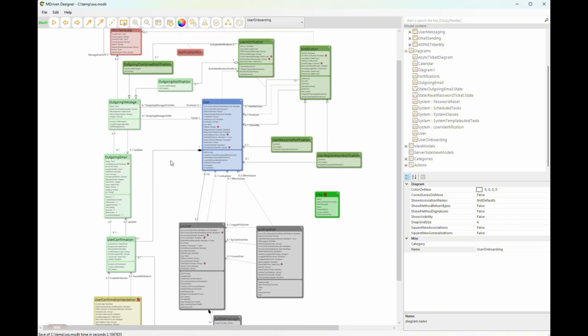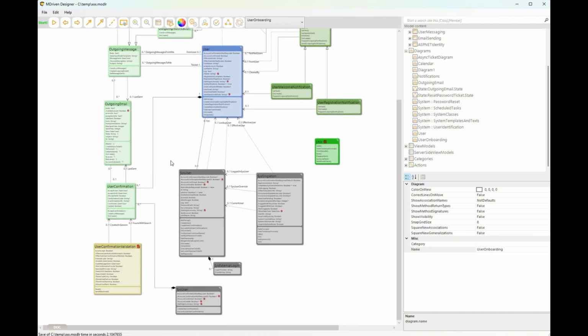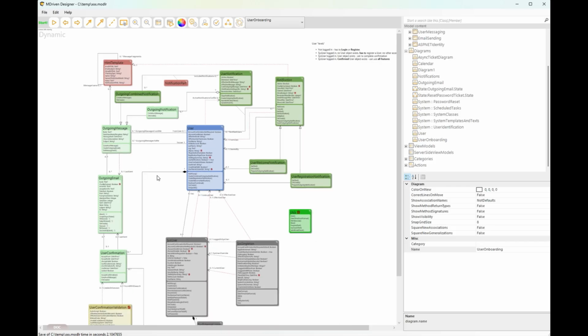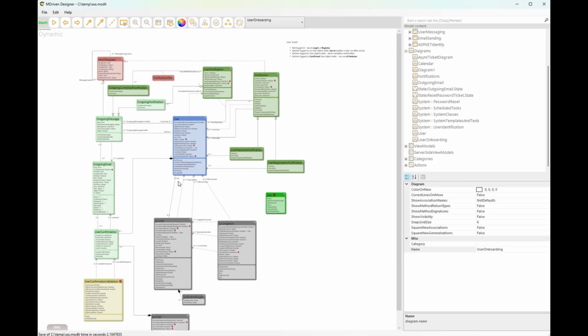And this is the user onboarding. It's quite detailed as to what's happening when a user is onboarded and set up. And this is nothing that's made more complicated by having MDriven. It might look scary seeing all these classes and associations, but when you really need to think through a problem and detail what all the edge cases will be, you will end up at something like this, and it's good that we have that done for us.